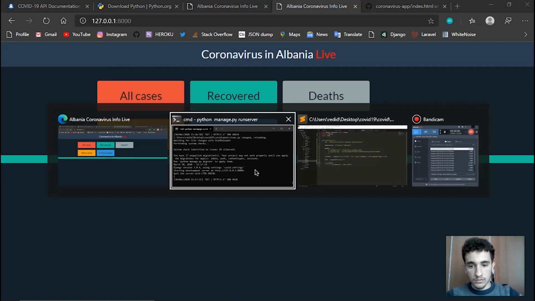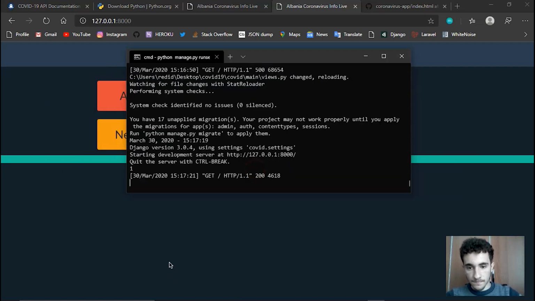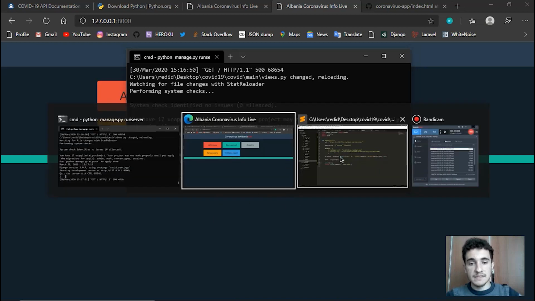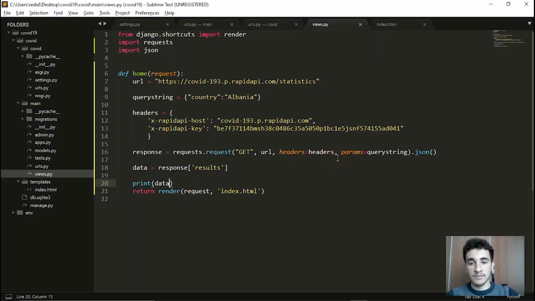So let's go to our terminal, and we see 1 here. So we are getting 1 response, and this means that we have a response, and we did get the data.